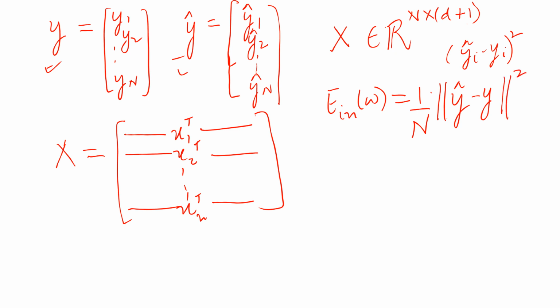Okay, so that's great because now I have a more compact way of expressing this, and that's why we are using this linear algebra notation. So I have a more compact way of expressing my E in. And by the way, we are going to take it further, and for that, a quick review of certain things. Let me write it on another slide.